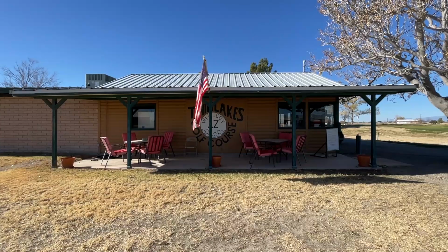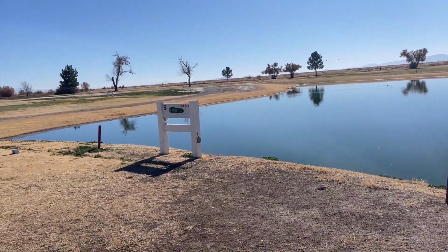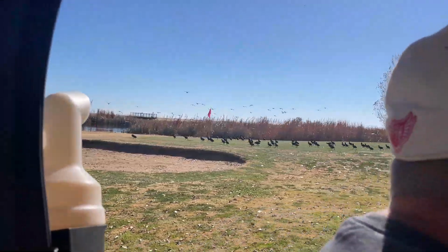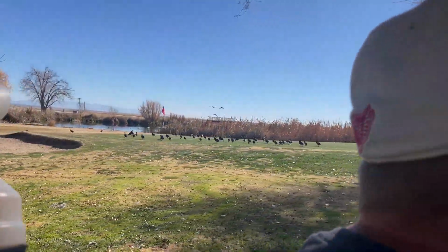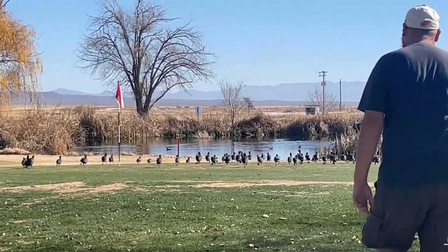Playing golf was pretty interesting. Not a lot of people from Michigan get to play golf in December, so I felt pretty privileged to be able to play. The course was a $28 course, and it was appropriately priced for $28. 18 holes with a cart. It's only a 9-hole course.